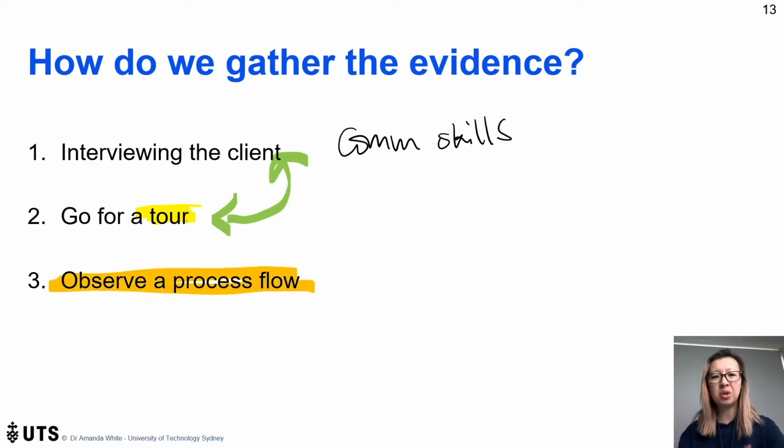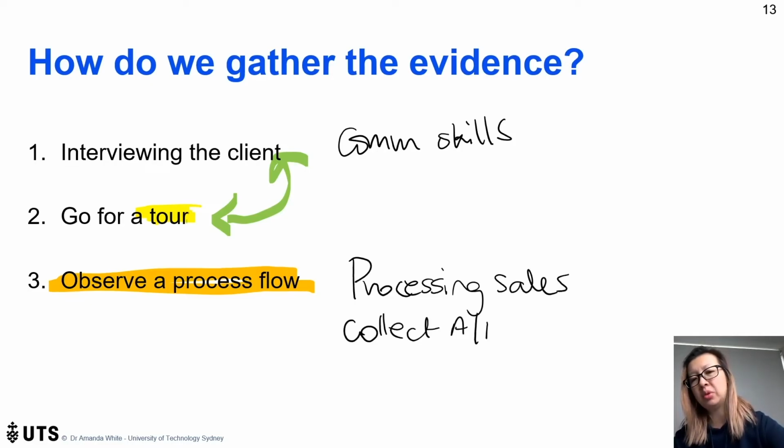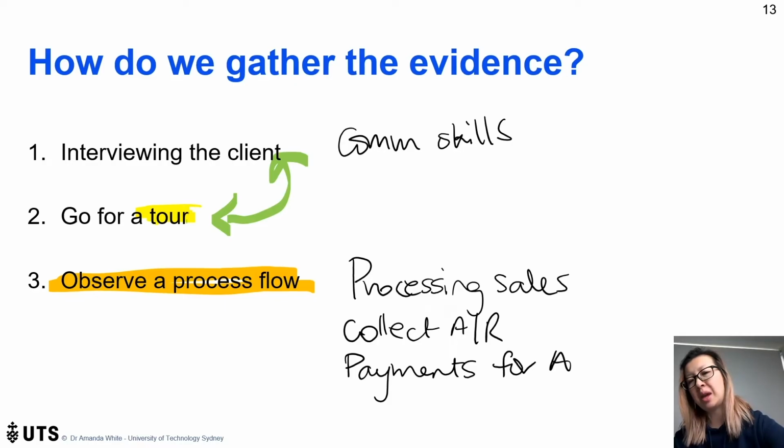And when I say a process flow, I mean something like you might observe them processing sales, or collecting accounts receivable, or making payments for accounts payable. So normally we do an overarching interview with management. Tell me about the client. And this is all part of our understanding the business and identifying inherent risks.